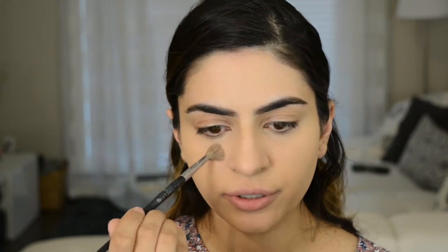It just really brightens up the under eye area. Just make sure you go really, really light with this product, because if you have too much on, it definitely looks like your under eyes are stark white. And if you want to take pictures and stuff, I don't think you want to use too much of this. But it just really brightens up the area and makes it look really fresh.